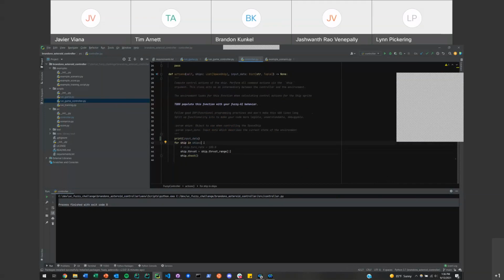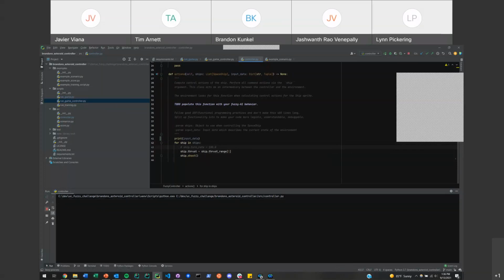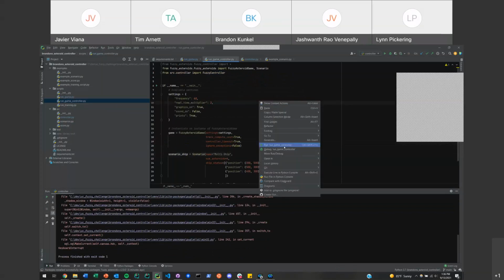We will be trying to shoot every time step, but because there are rate limiters on the shooting, we won't be shooting every time step. I have a commented line out, which would control the turn rate, but this is not set because it's commented and it won't evaluate. So let's run this game controller script.